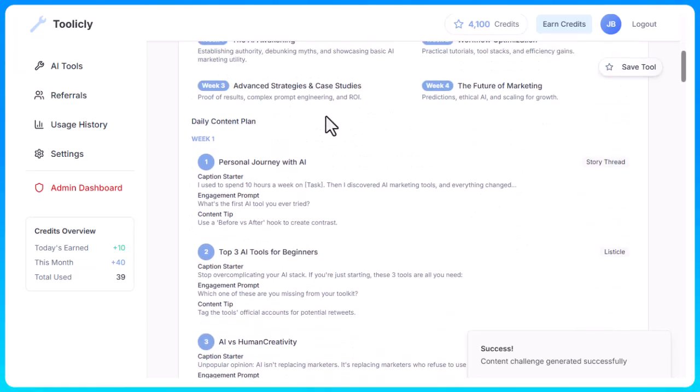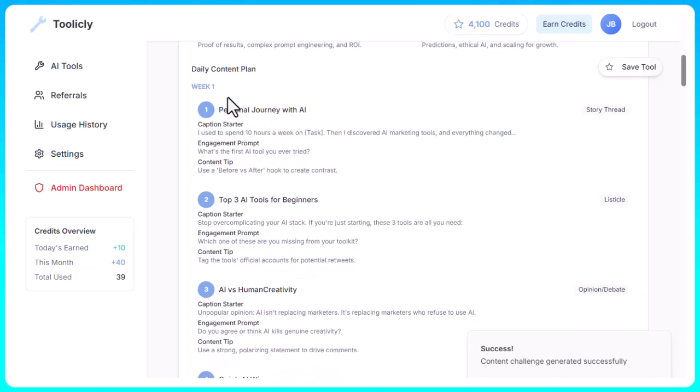And then if you go to week one, you can look at the daily content plan, and it starts off with the topic, the caption starter, which is basically what you're going to use as the hook to get people to read your content. There's an engagement prompt.